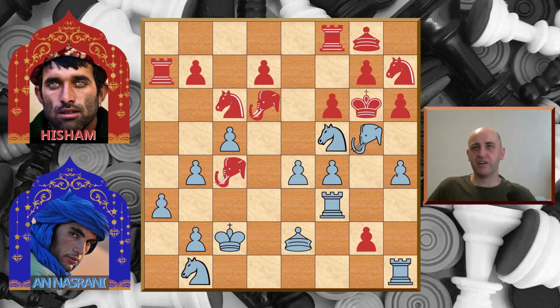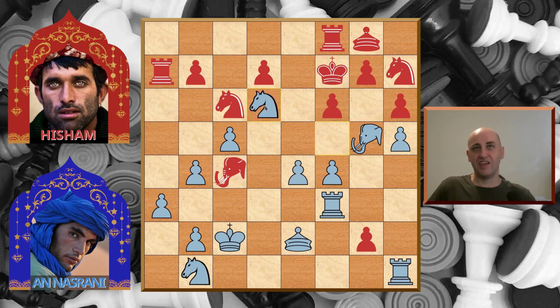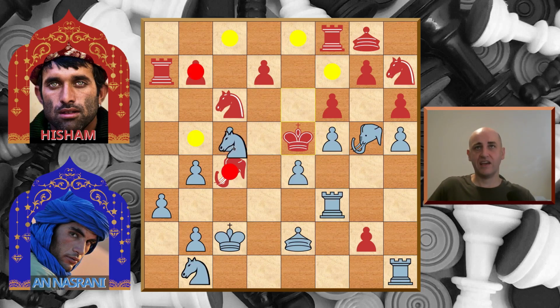So An-Nasrani starts with the pawn check here, and you can see that the king only has 1 square to escape to, so there he goes. And now the knight here captures the elephant, it's check again. Again, the king only has 1 square to move to. We have once more a pawn check. Again, the king has 1 square to go to, and now the knight captures the other elephant over here.